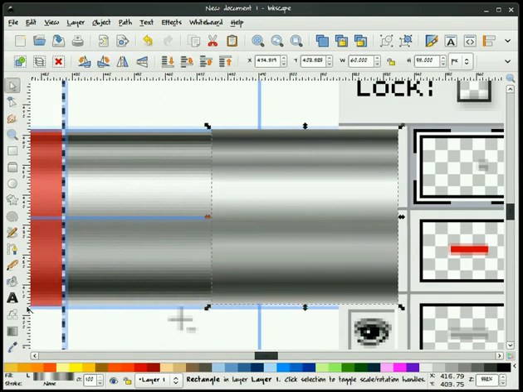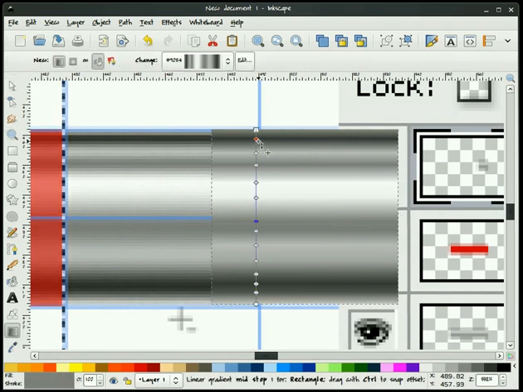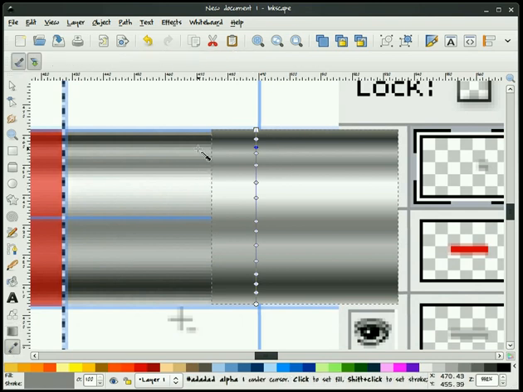Don't quite have it right up here. I think what I'll do is add another stop. I'll try to go a little lighter.